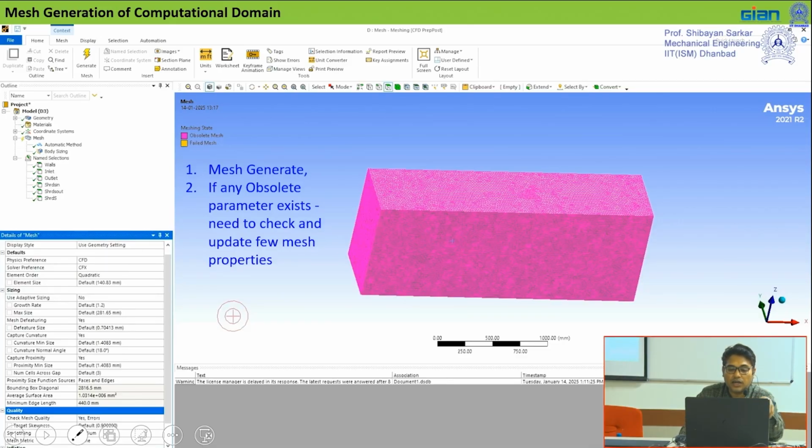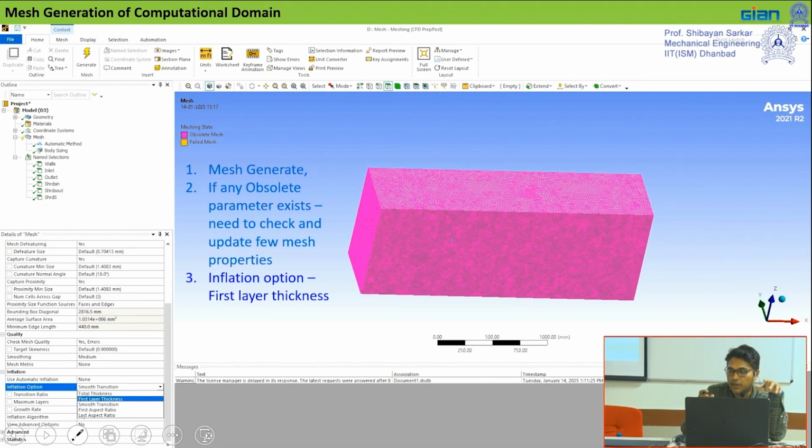And once it is generated like this, basically it means that some warning is there. Sometimes after doing this exercise you will understand which warning you can skip. So this warning right now I can skip, and now I can proceed. Even if you try to proceed and it doesn't allow, then only you have to solve the warning which is appearing in this particular pop-up. If it is allowed, then you can proceed.